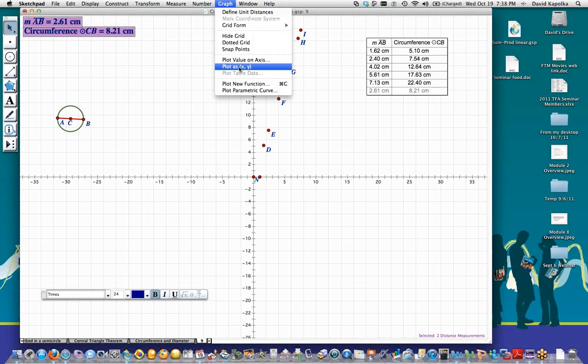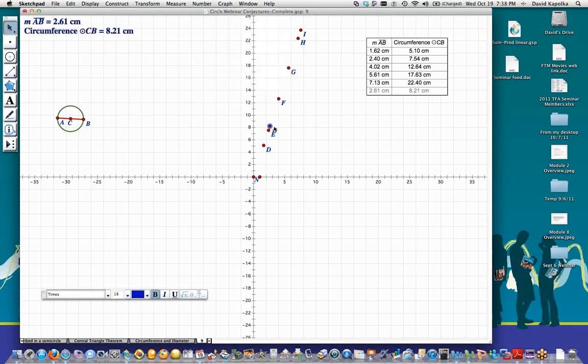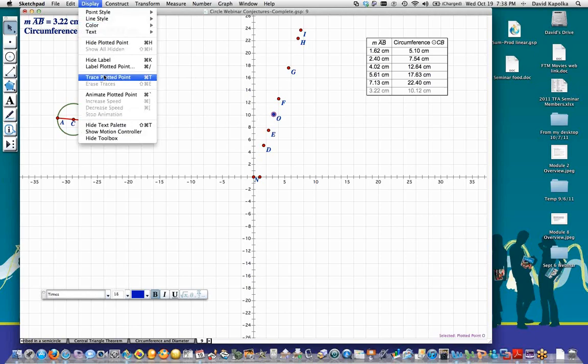So as the x and the y change, now it appears there, and now it's called O. You'll notice that it dynamically moves as my circle changes size. That's a nice feature. And if you want to see the traces, you select that point and go up to Display, and then you can trace the plotted point.